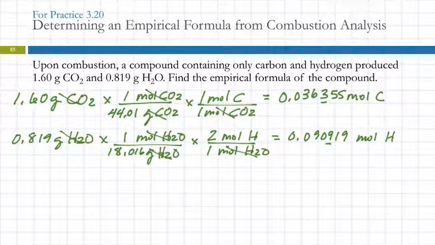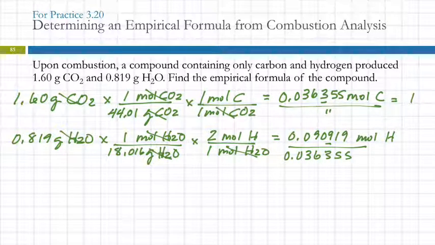Okay, so now we have moles of each element. What do we do? Divide by the smallest one. Okay, so this is the smallest one. And if you want to just say divide by ditto, I'm okay with that. It gets a little tedious. Divide by that other one, the small one. And so this one ends up being 2.50087. But there I have at least the minimum 3 sig figs.